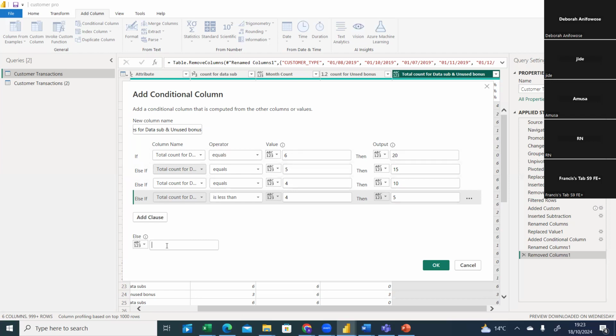But let me put anything else, assign it a score of 1. I'm expecting to see a little clash here, and I will explain why. So this 3, 2, 1 has been covered here. So anything else, anything outside 3, 2, 1. Here I'm assuming that a score of 0 should be assigned 1, and that's what the requirement says. The requirement says a score of 0 should be assigned 1. So let's okay this and see what the outcome will look like.